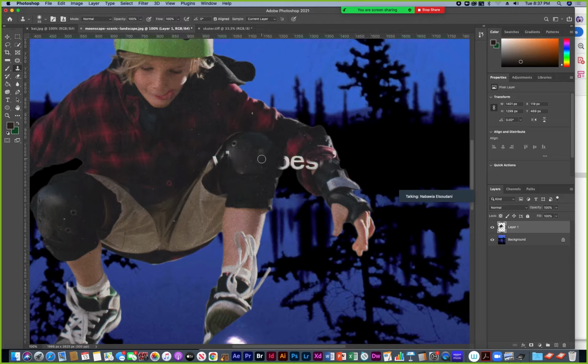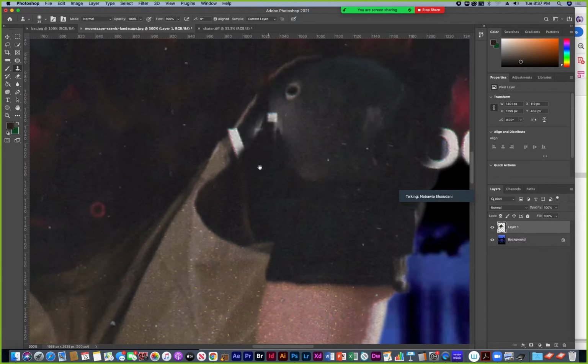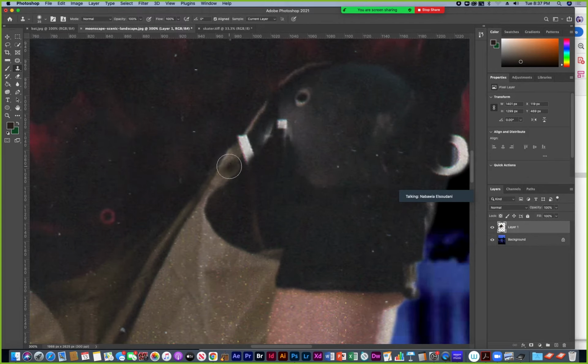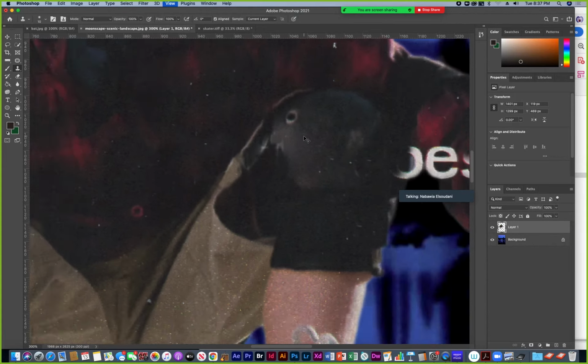I might try my content aware trick too. Let's see. This little section here I could clean up by option clicking there, or option clicking here, and then drawing a little in there, drawing a little there, option click and paint. Get rid of that. Get rid of this. Zoom out.